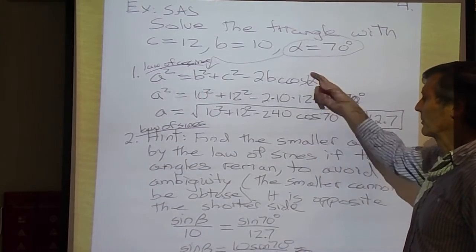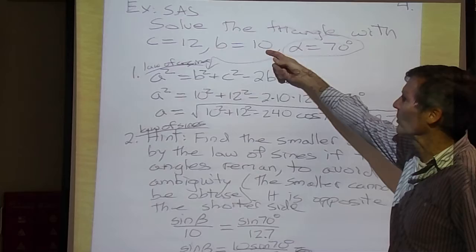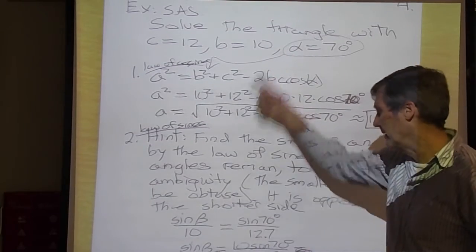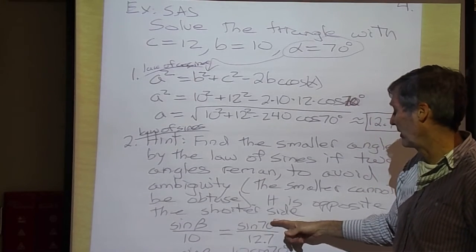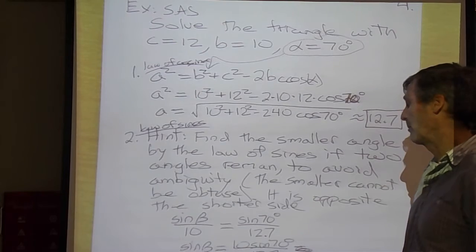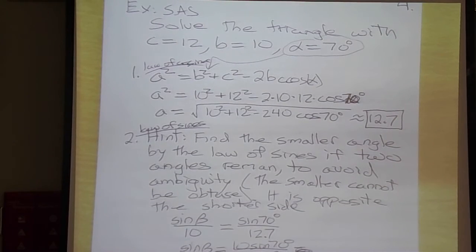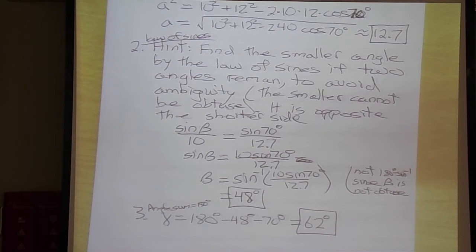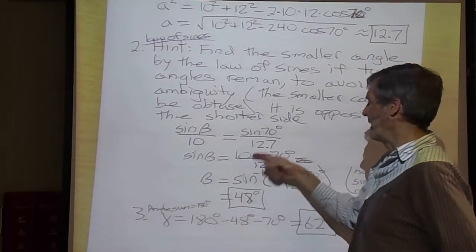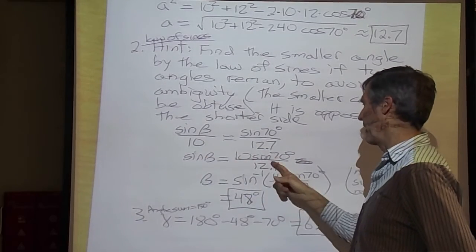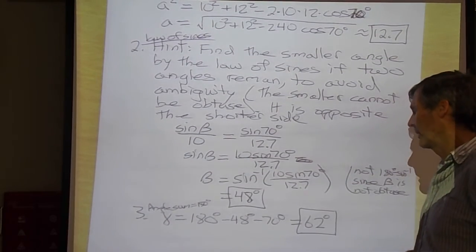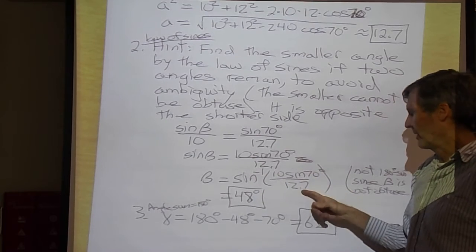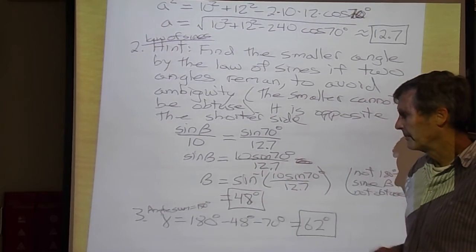So what I'll do is use the law of cosines. Then I'll find the angle corresponding to the smaller side, beta, B. So I say sine beta is to 10, B, as sine alpha, 70 degrees, is to its opposite side, 12.7, by the law of sines from last time. Now we have to solve this. So we multiply by 10, and then we take the arc sine. There's no ambiguity, because beta must be acute, not being the largest angle in the triangle. Arc sine of 10 sine 70 degrees over 12.7 is 48 degrees.